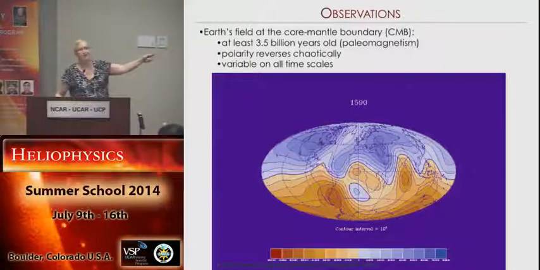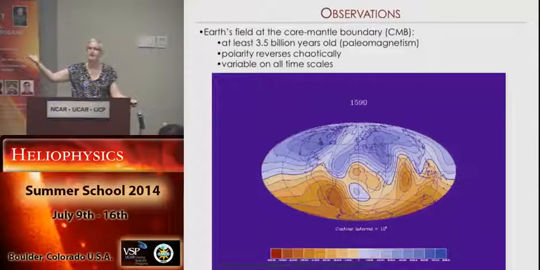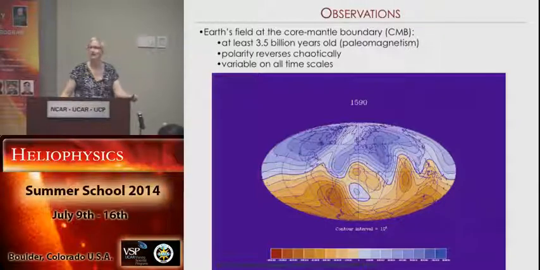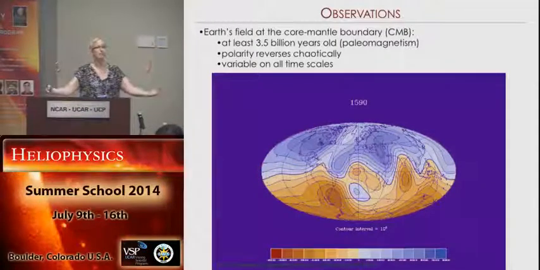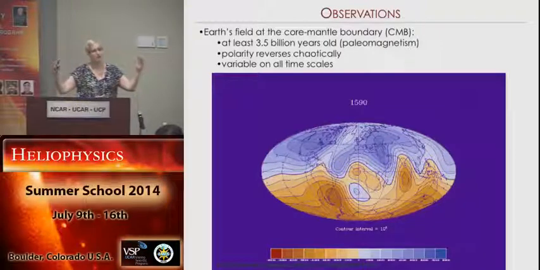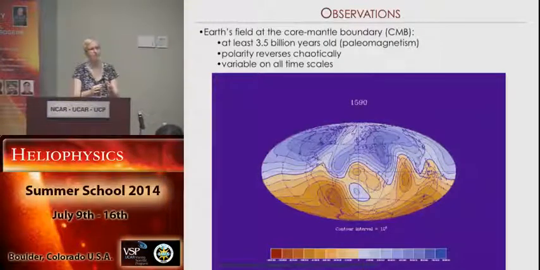But anyway, there are ship logs of people crossing the Atlantic and taking magnetic field measurements in locations. And people have actually gone through all of that data and made magnetic maps going back to this time from that. So I find that very interesting, that we can go back and look at ship logs and get magnetic data. This is at the core mantle boundary, so I should tell you how we made a map. We don't have anything down at the core mantle boundary to take pictures. What you do is you make a map of what's going on at the surface, you assume that the field is a potential field, and then you do an extrapolation to what the field would look like at the boundary of the source region. So you have to take some of this with a grain of salt because it is an extrapolation.